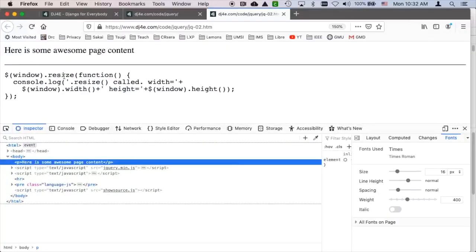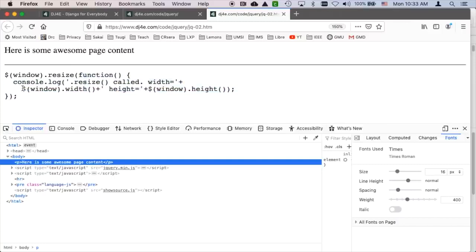Window is what's here. So one of the things we like to do if you're building responsive or accessible content sometimes, you want to check when this thing is resized. And so we say $, which is a function, the jQuery function, that returns a jQuery wrapped version of the window object, and we're going to call a method in that called resize. And what we're saying is this is another example of delayed execution. Say, please execute this code when the window is resized. Okay, so we're not executing the code right now. We are executing the resize function, but we're passing in code, and then jQuery is going to store that for later. And when jQuery detects that a resize has happened, it's going to call our code.